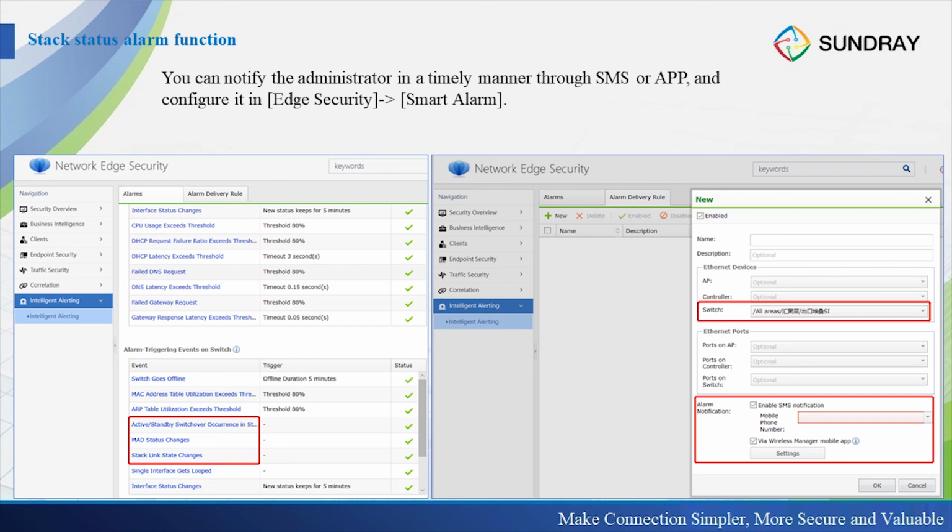This information will be sent by EMS after you enable the alarm notification.